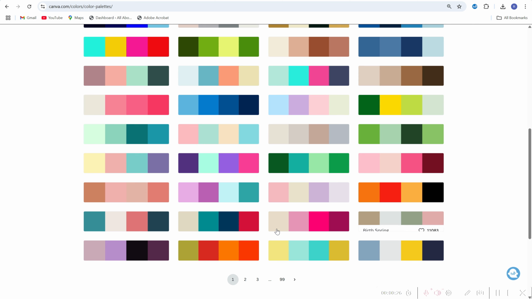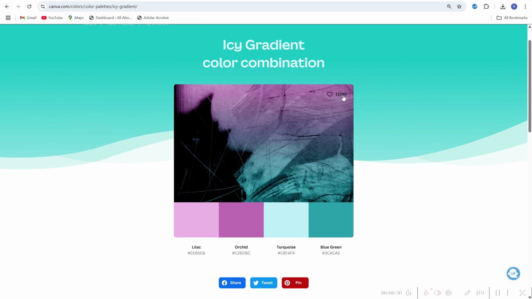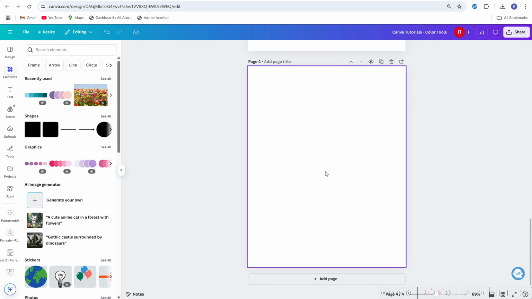When you do find one that you like, if you click on it, it also helps by telling you how many have favorited it. So if you're trying to pick colors for your Etsy shop products, whatever else you're selling, you can use that as a guide of what might be a popular color to use in your design. Down the bottom here, it gives you the color codes, but if you just hover over the color and click copy, you can copy it that way.